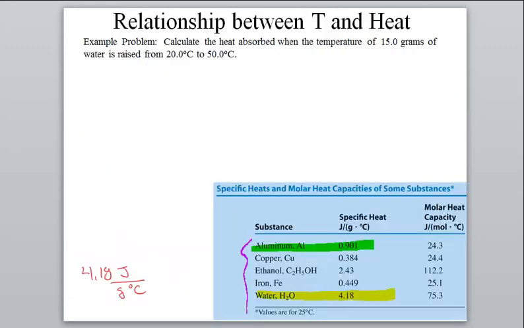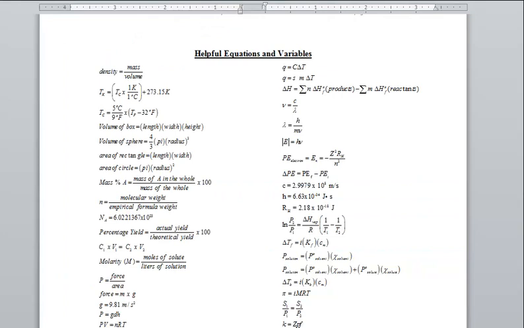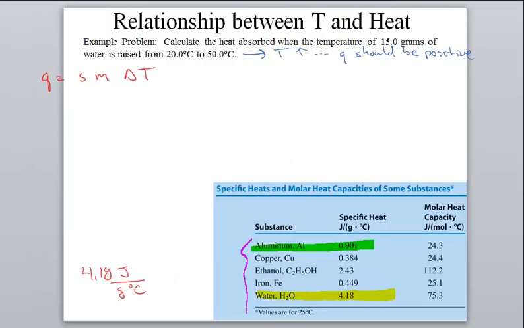So here's a practice problem. Go ahead and use the heat equation and determine that value given the information above. So go ahead and pause the video, unpause when you're ready to check your answer. In the problem, you weren't given the heat capacity, but you were given the mass of the sample, and the sample's water. So as far as what heat equation you should use, you should have chosen the one with specific heat. When you look at the problem, temperature's increasing. So when we do calculate the heat value, that water must be gaining energy, so that Q value should be positive.